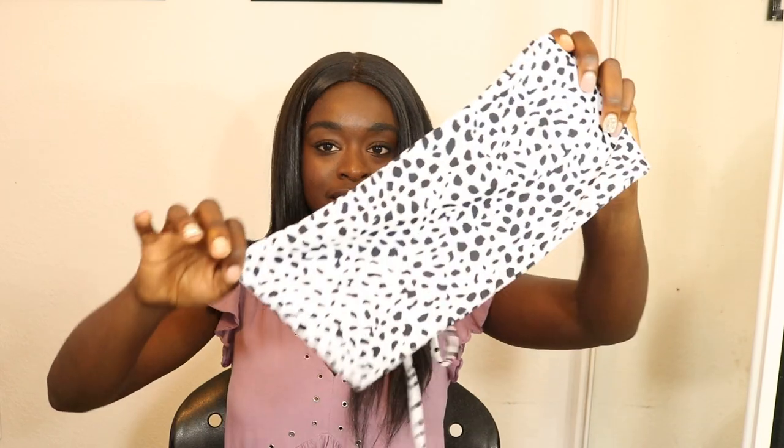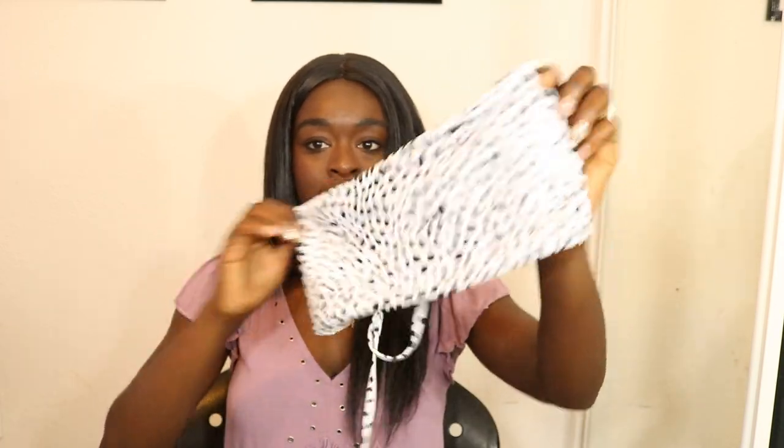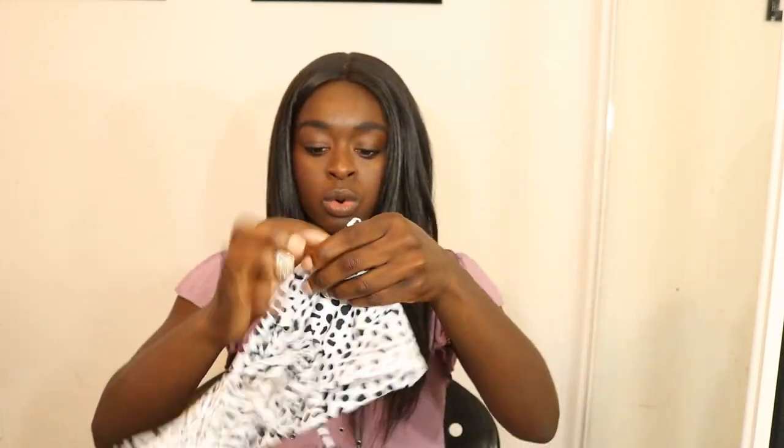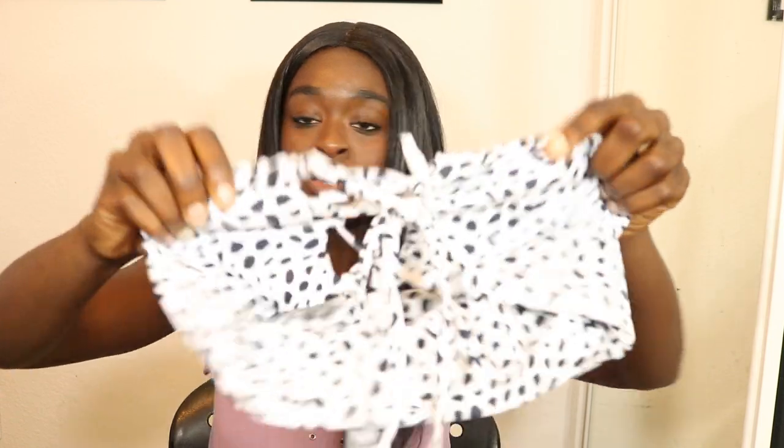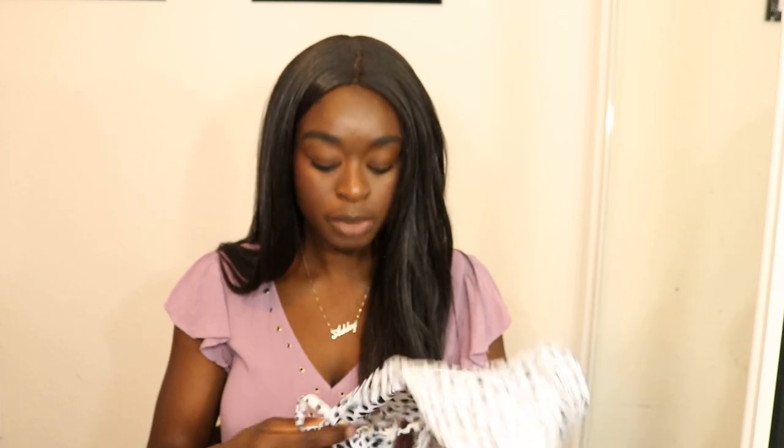So the next one is in a bandeau, however you say it, but it's just like this, and it's white with black polka dots, and you can either wear it like this, or you can wear it like this being the front, but I usually have this part in the back. It just crisscrosses, and then you can tie it, so it's pretty adjustable. You can make it as tight as you want, or as not tight as you want, however floats your boat. And the bottoms look like this.